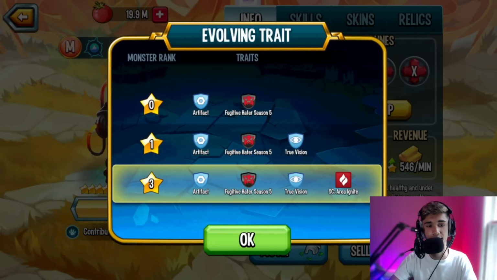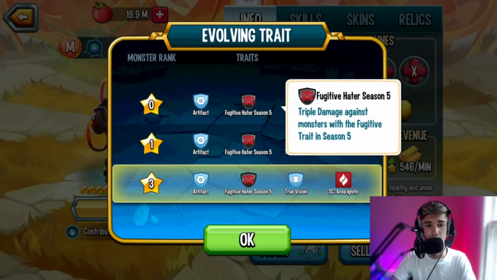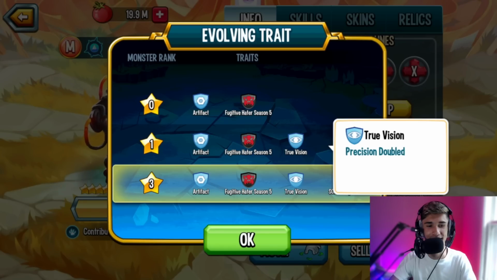Now this right here is what amazes almost everybody. You've got artifact, which is one of the best traits to have. You also have the fugitive hater season 5, so you can basically have triple damage against monsters with the fugitive trait in season 5. And besides that, you also get true vision at rank 1.